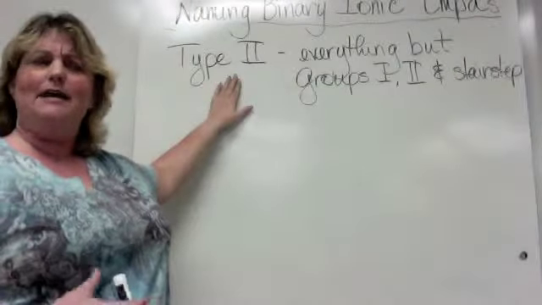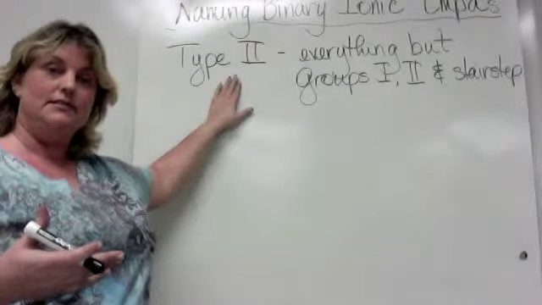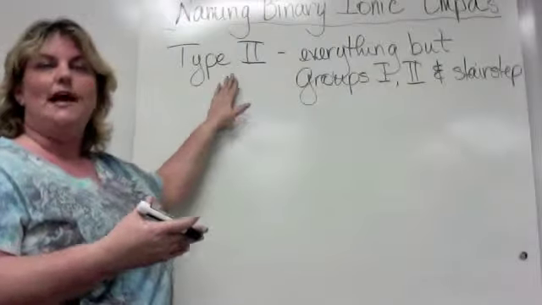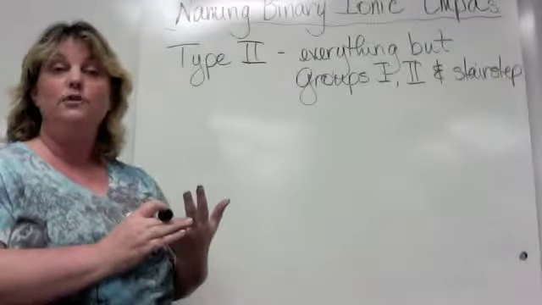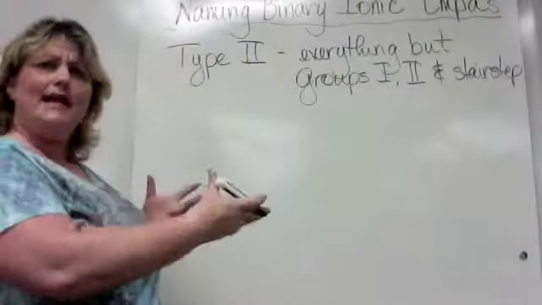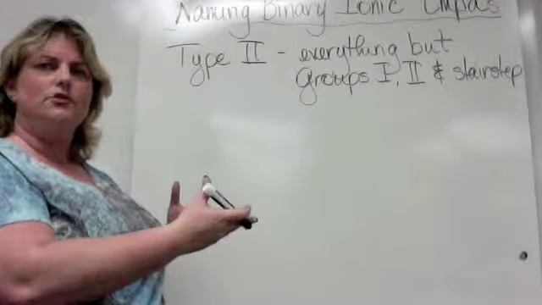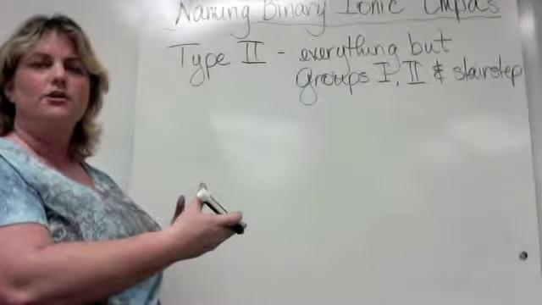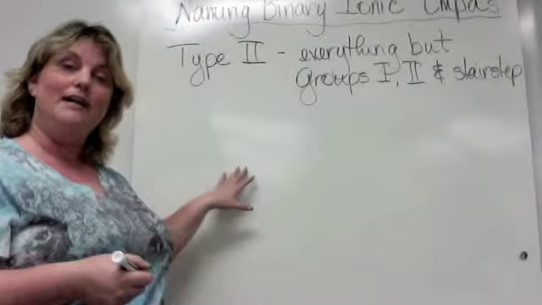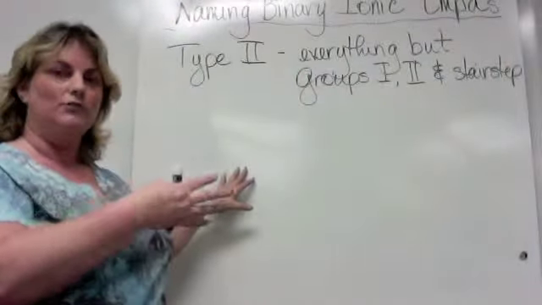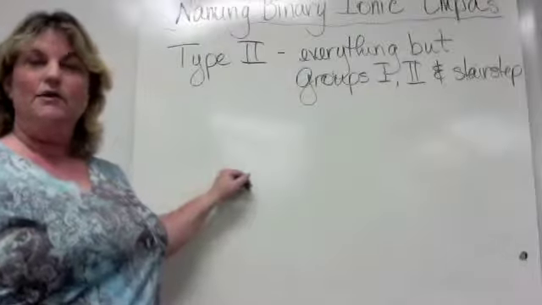Now, what exactly does that mean? That means, remember, that it can lose different numbers of electrons. So, for example, iron can be a +2 charge or a +3 charge. When we name it, how do we know the difference? With our type 1 metals, we didn't put anything in there that told the charge because they always had the same charge. But with a type 2 metal, it can have different charges. Well, remember when we named the ions, we put Roman numerals. That told the charge. We do the same thing when we're naming the compound. So, let's go ahead and do one.